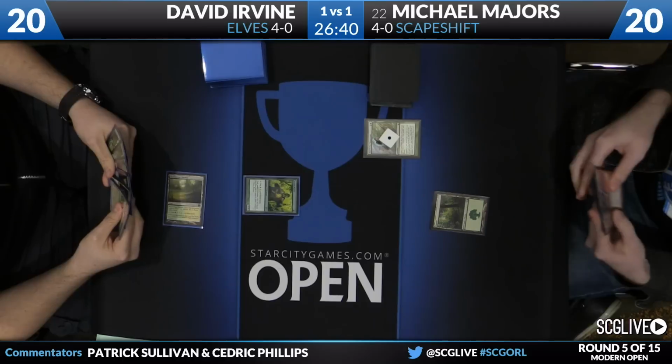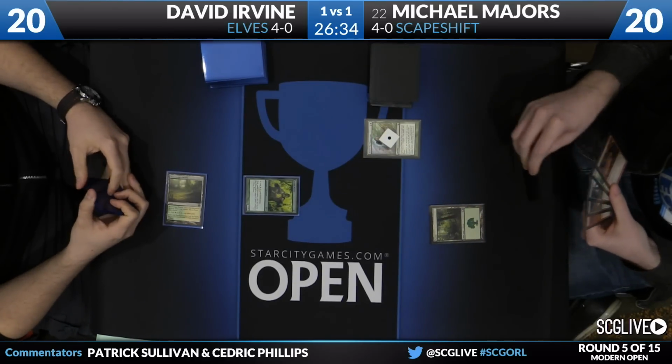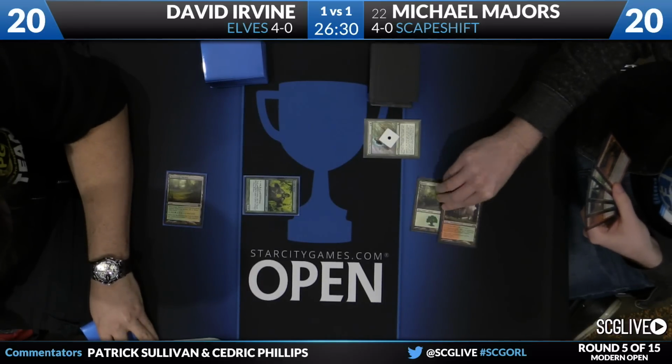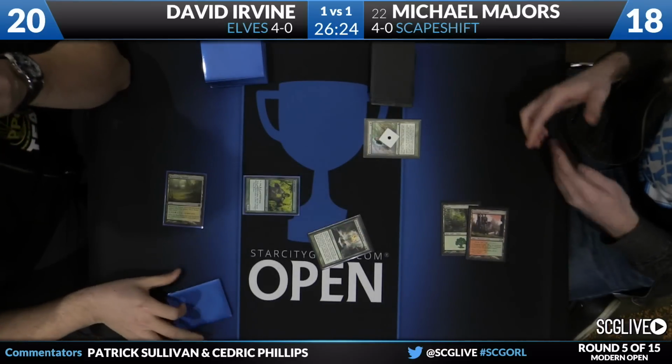Down goes the search. Does he have an untapped red source of mana? I believe he has a Stomping Ground and a Windswept Heath. All right, so a couple options here. He'll play that Stomping Ground untapped, going to fall down to 18. Is it time for the bolts? Nah, it's time for a Khalni Heart Expedition. David Irvine going to take a look.